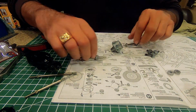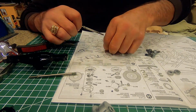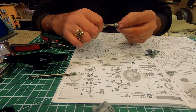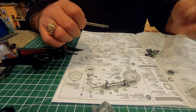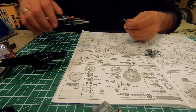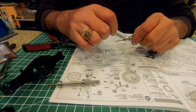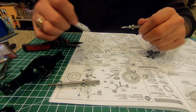Alright. So we'll have this and that. So, put it together. Put it on. So that's it. Another 180. So I'm going to use one of these. Put a little grease in the spline. And a little grease on the shaft.